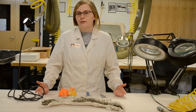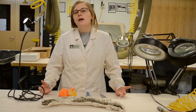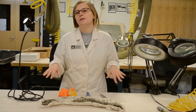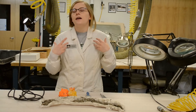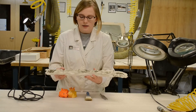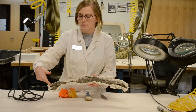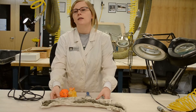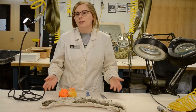When fossils are found in the field, paleontologists dig them up or excavate them. Next, they put a protective plaster jacket around the fossil with a toilet paper separator to protect the fossil from the plaster. They then flip over the jacket with the fossil inside, so it ends up looking something like this, where you can see some of that rock and also some of the rib popping out. Once they have this jacket secured, they'll take it into the lab from the field where it is received and prepared.